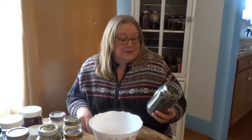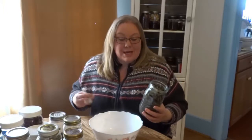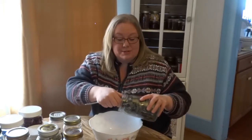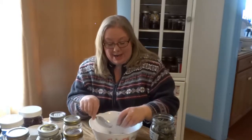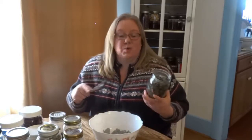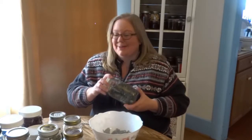So what I'm putting in first is lemon balm. Lemon balm helps your digestion, and it also helps calm. It's a calming herb. If I had chamomile, I would add chamomile to our herb blend, but I don't have any more chamomile. I've used that all up. And I'm not really measuring what goes in here. A couple of scoops of lemon balm goes right in.